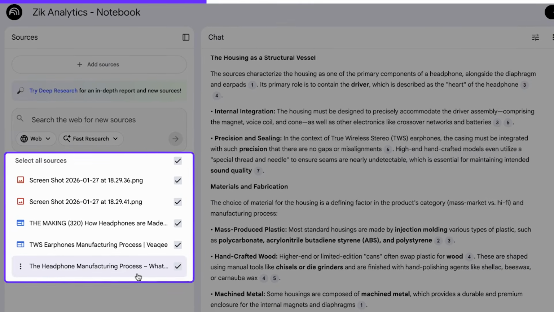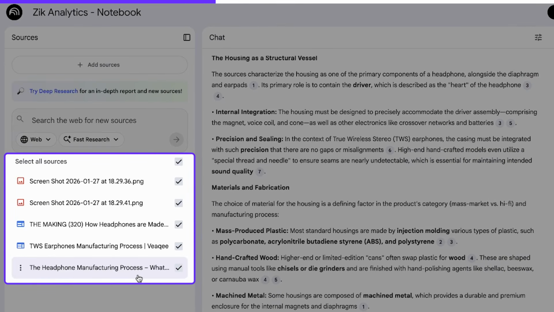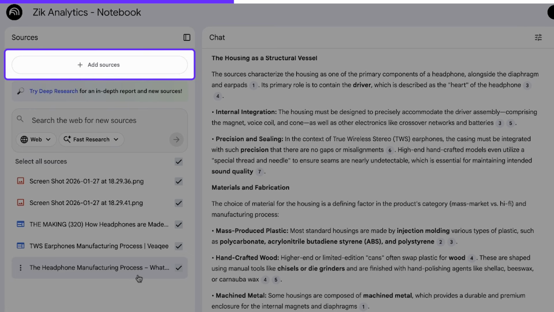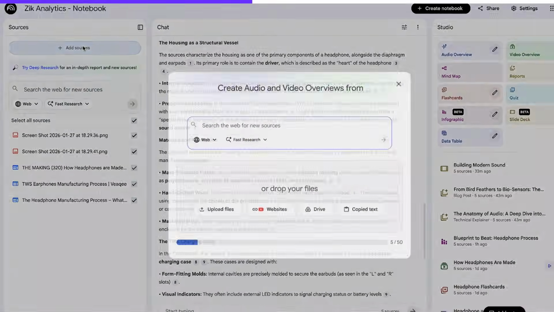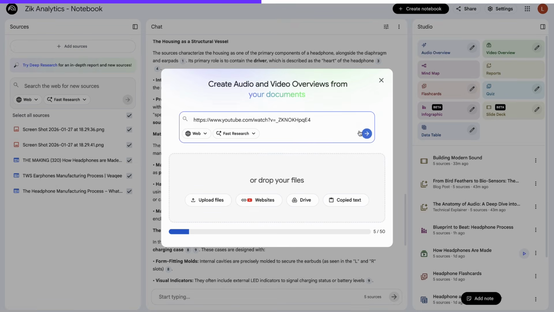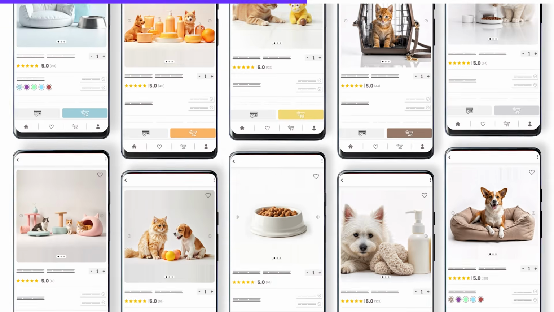As you can see here on the left side, these are all the sources I've added. All I need to do in order to add a new source is to click Add Source in here and add the link to the source or drop the file directly from the computer. For example, let's say I want to create the best marketing strategy for a dropshipping store that specializes in pet products.